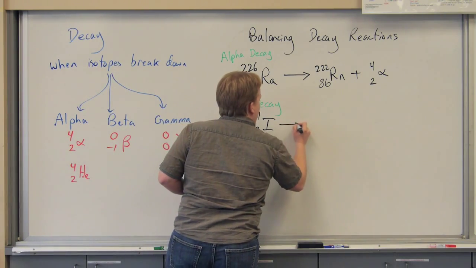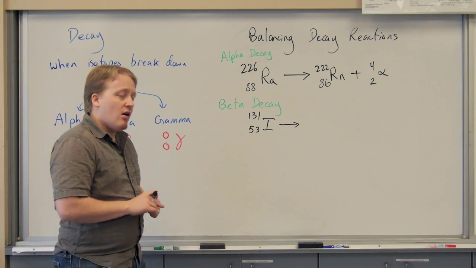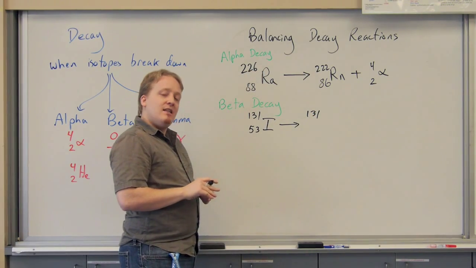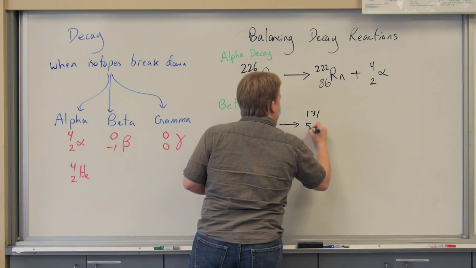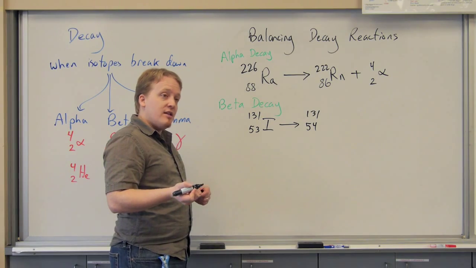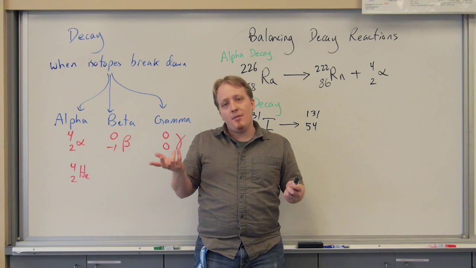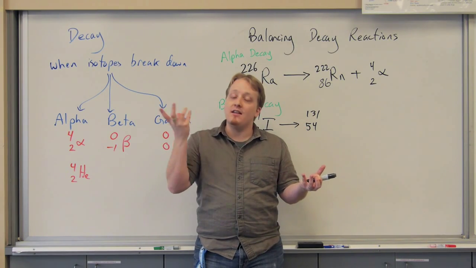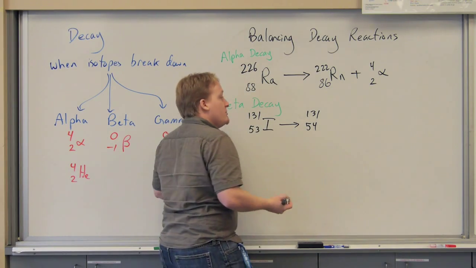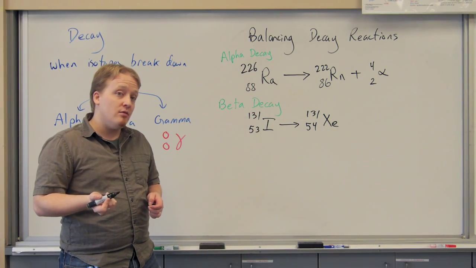Now if this undergoes beta decay, we don't lose mass. And this is where things get really strange. It's that our mass remains the same. It's still 131. But for beta decay to take place, we actually increase the number of protons. And the reason we've increased the number of protons is that one of our neutrons has actually undergone a spontaneous breakdown separating into a proton and an electron. And so as a result, our final product here is going to be xenon, which is element number 54 on your periodic table.